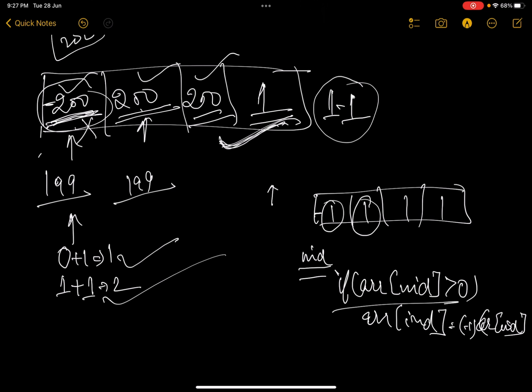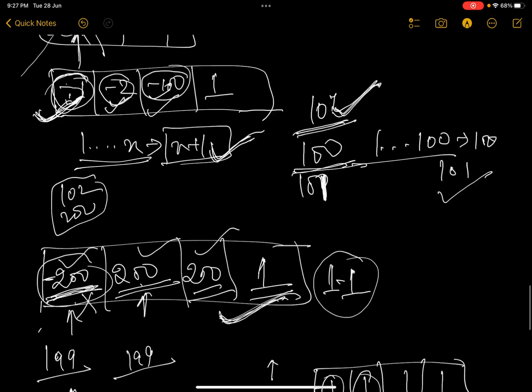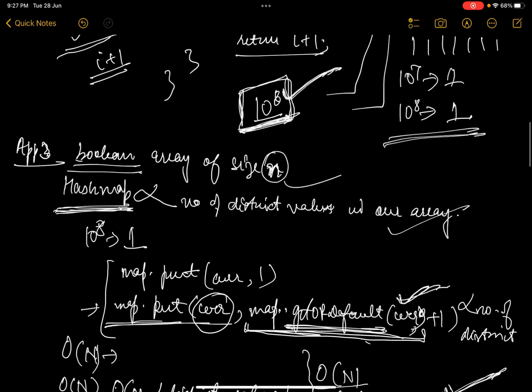So this is a check that you need to add in your code, and then we'll be good to go, right? Let's just reiterate.